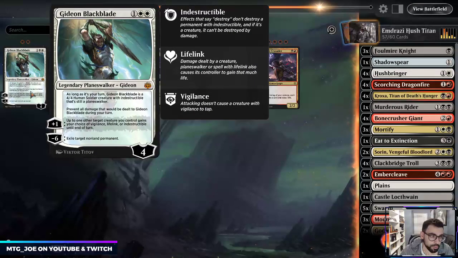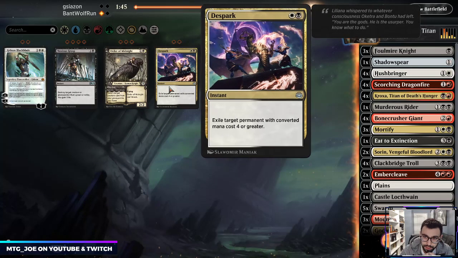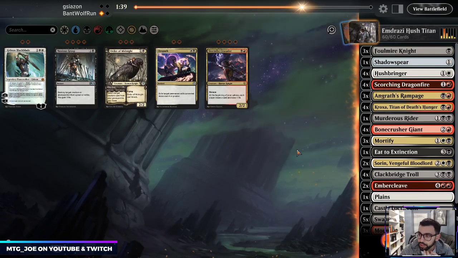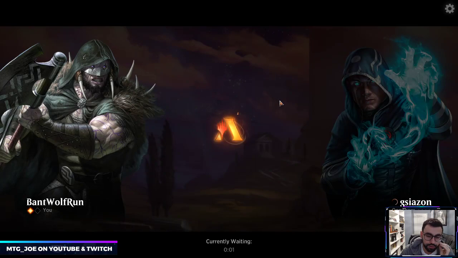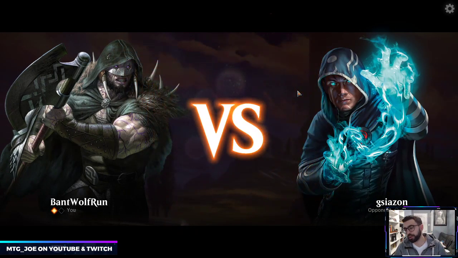Like the other options to bring in Gideon. Despark is an option but it really only hits Embercleave. I think, oh, we can get him to sack an artifact as well. So that can get Embercleave off the battlefield. If we go to the next game, then I'll bring in Gideon to be able to give lifelink. I think play draw makes a difference.